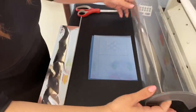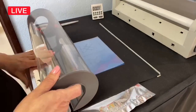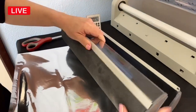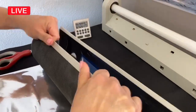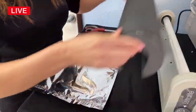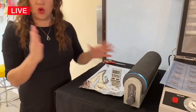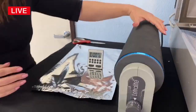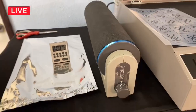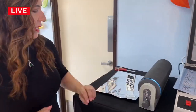We're going to wrap this up with our cylinder here. I'm working backwards, sorry about that. Here we go. So this blanket should be nice and tight. If it's tight and it's hard to clip on, it means that you're going to have good compression between the artwork and your photoresist film. So with this unit, you want to make sure that you keep an eye on that blanket, that it's not loose, that it's tight, because that gives you the best compression during exposure. And I'm exposing here, you can see, for 20 seconds.